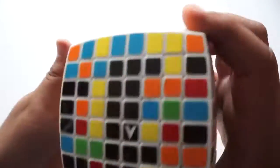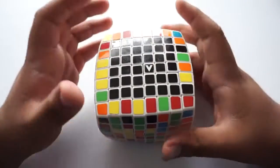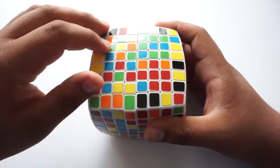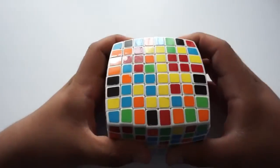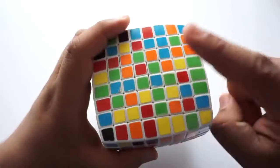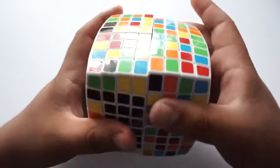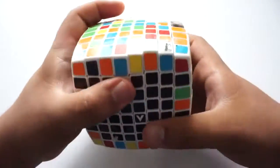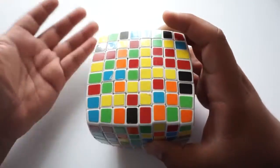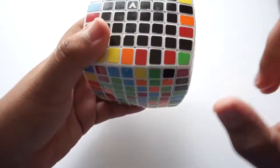Let's go over some cases you might encounter. Once you solve the black or white side, you go ahead and move to the yellow side, which is opposite to white. Here you apply the same concept, but this time when you build a bar with the white side here and the opposite side facing, to insert it you want to first pull it up, then do a U2, and push this side back down. That way none of your work has been destroyed. So our two centers are done here and here.